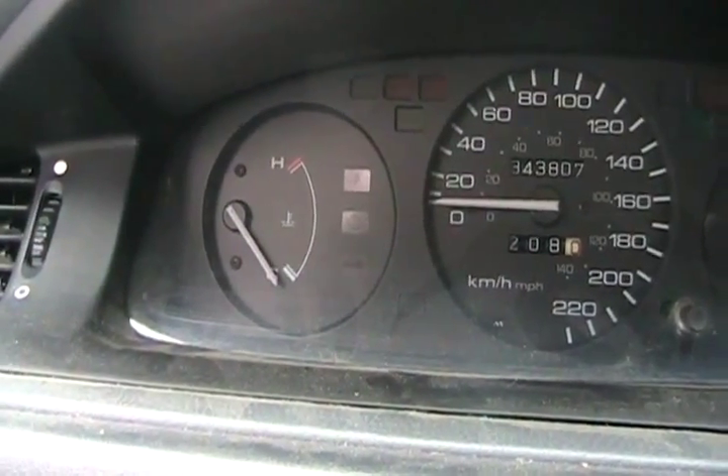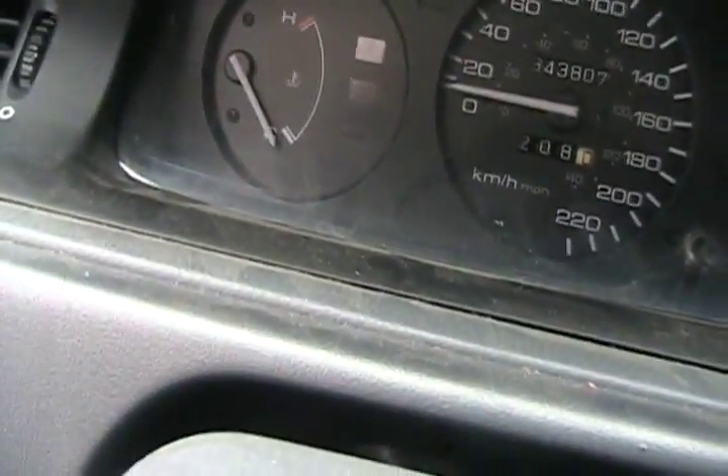Yellow lights are warning lights. They're not emergencies. They mean that the computer on the engine is sensing something isn't quite right, or a sensor went bad. Most of the sensors on your engine have to do with emissions and stuff like that, so it's just going to affect your fuel economy and your emissions, but not hurt your motor.